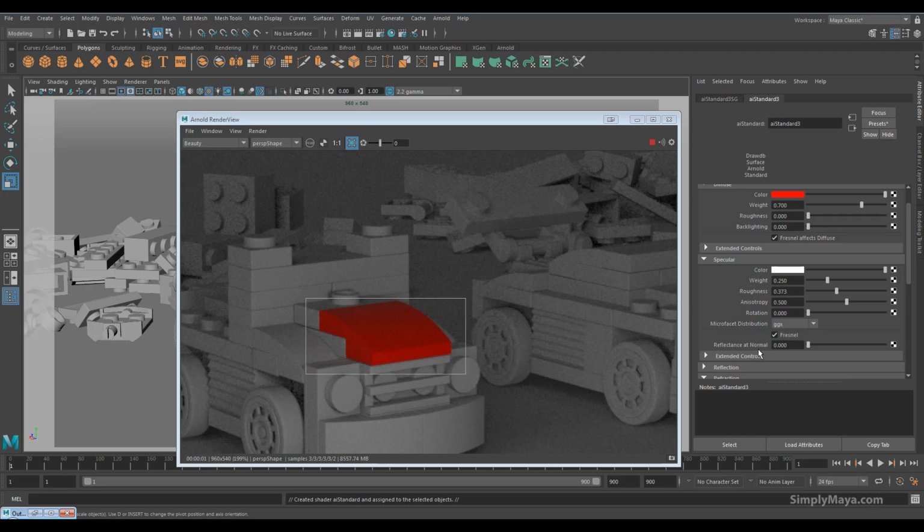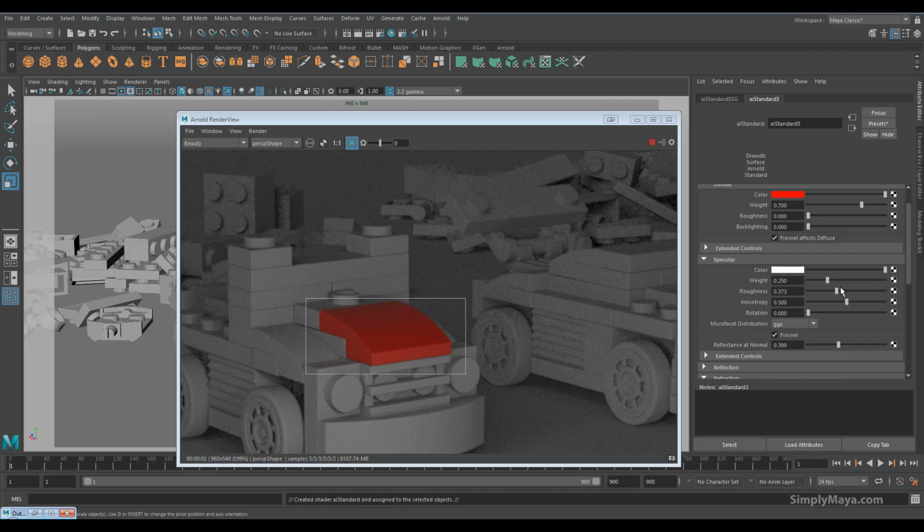That's because we've got the reflectance at normal, which makes the Fresnel effect more noticeable the lower the value. So we're not actually catching a lot of this at perfect glancing angles, but we don't need to be. We don't need to use this at a value of normal. We can of course turn it up, and lower values would represent something like metal that have very, very sharp, crisp edges, whereas higher values will allow less of the Fresnel effect, if you like.